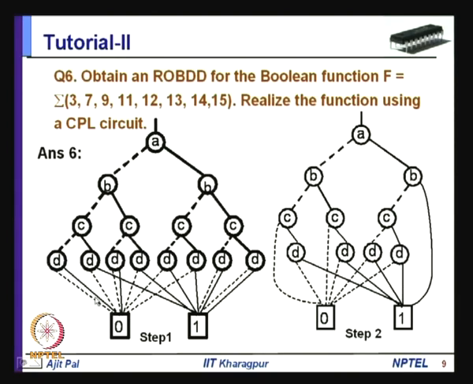Then you can do minimization. Wherever both the 0 line and the 1 line go to 0, or both go to 1, the node is redundant. So, these redundant nodes can be removed; this node will be removed, this node will be removed, and so on. You will be left with nodes 1, 2, 3 and 4. The remaining nodes are redundant, and directly C will come to 0. Similarly, this C dotted line will also come to 0, and like that. That is what we get in step 2: the dotted line from C will come directly to 0.